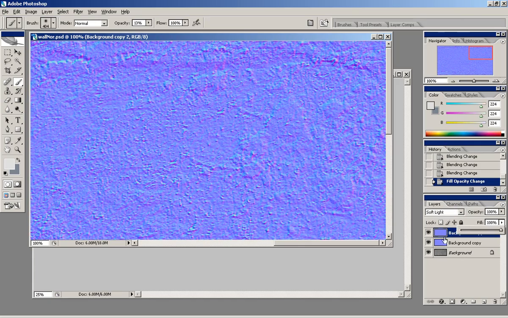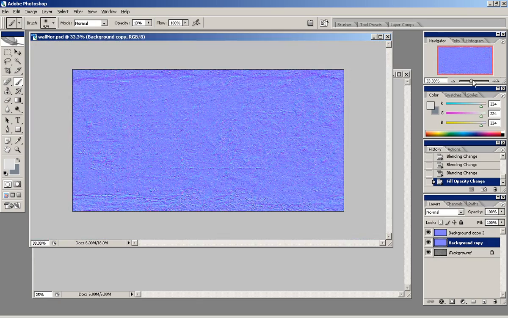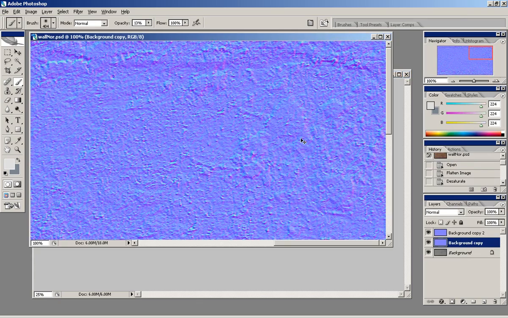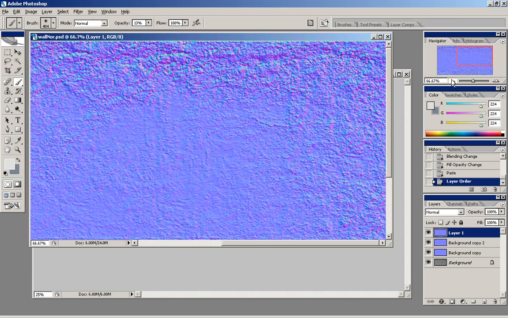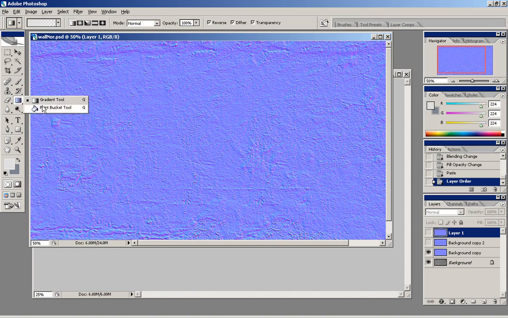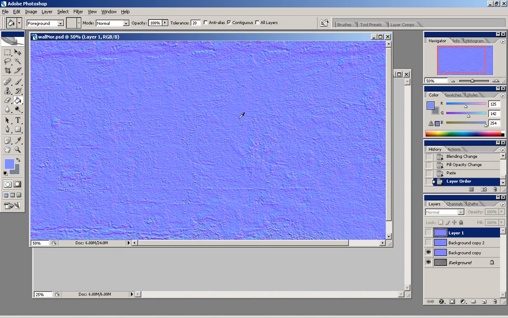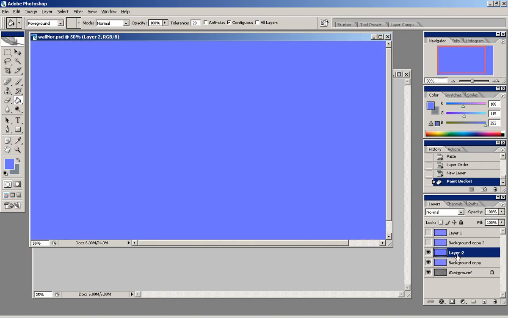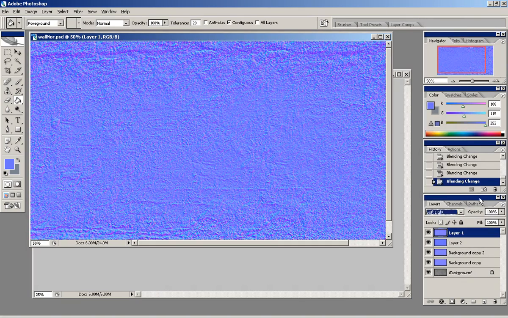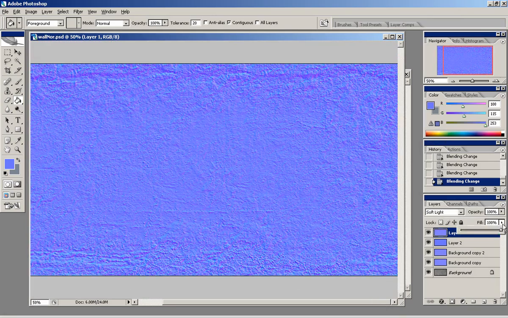And I'm going to blend that with soft light instead of overlay. They're pretty similar, but sometimes I choose soft light because it has a better look to it. So I blend them together. And now I'm pasting the Blender normal map on top of them. And here I'm just taking a sample of the color, adding a new layer, and putting that fill opacity at 60%, just so I can drown out the details beneath it.